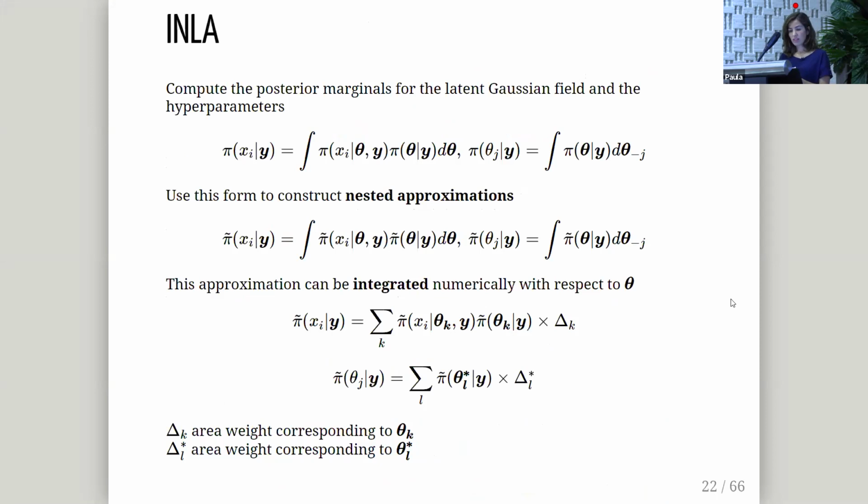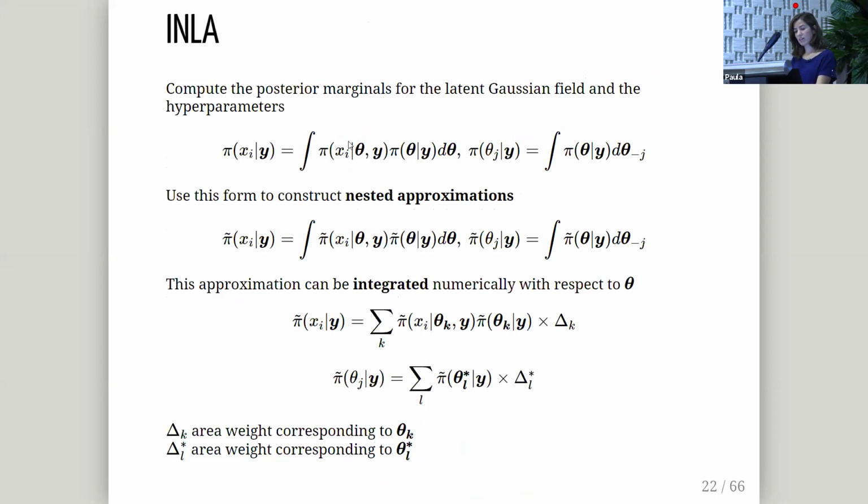Then to fit these models, INLA computes the posterior marginals for the latent Gaussian field, X, and the hyperparameters, theta. And it expresses these posteriors as integrals of this.